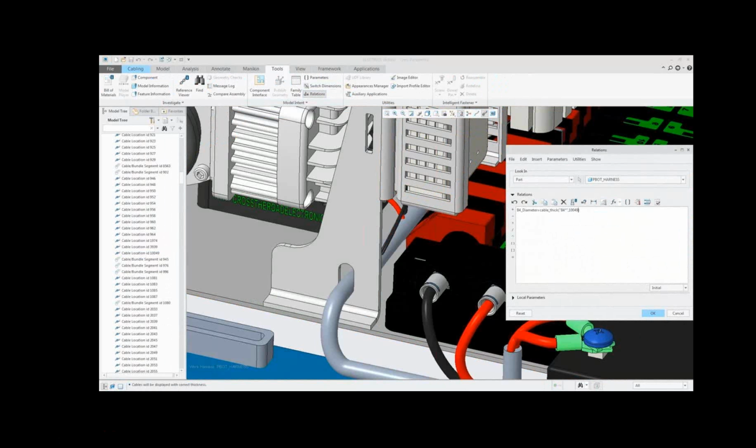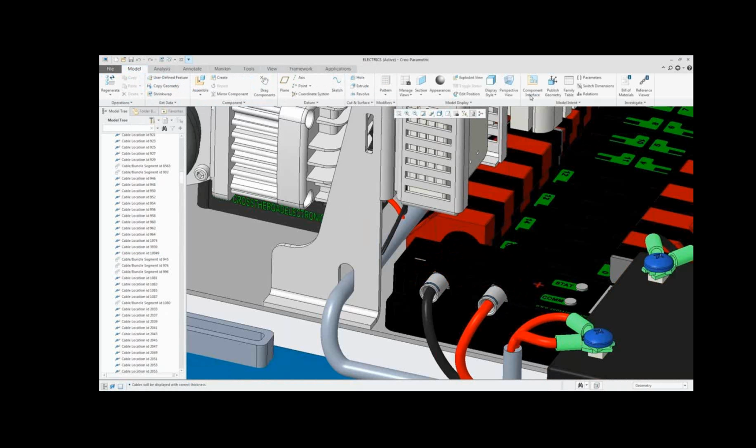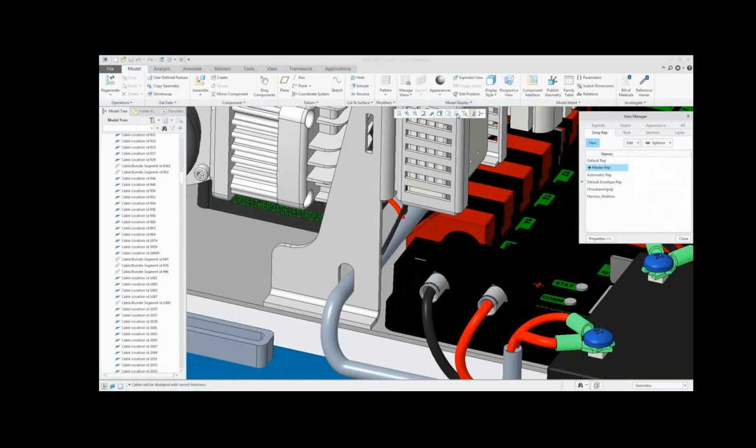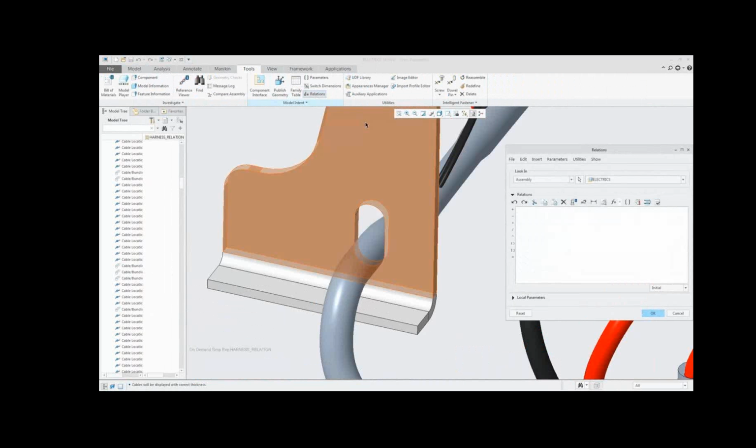So we actually want it to have a little bit larger than the bundle, so we're going to add an extra couple thou here. A couple hundredths. And then of course you should verify before you exit. So then we'll go into the actual part and change the relations associated with the part. So we can change the hole diameter.